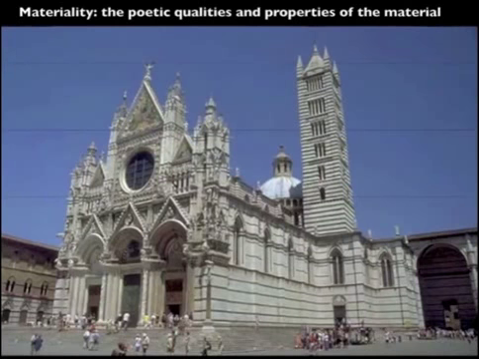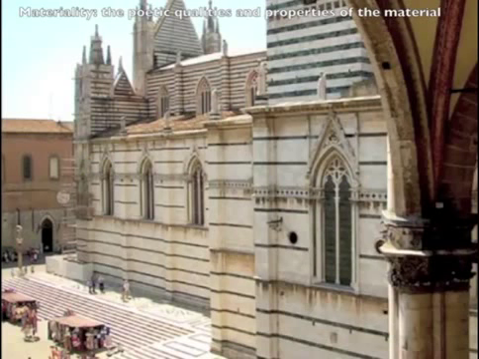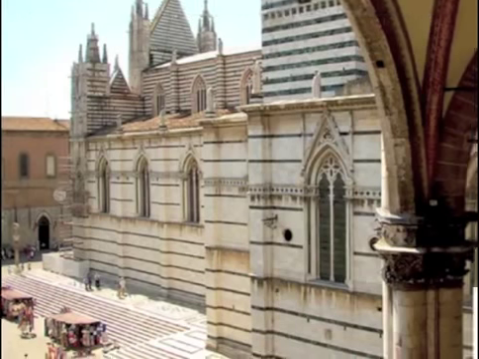And by materiality, I mean the qualities of the material. The qualities and the properties of the material become significant in giving character to the building. So here we have colored marble. We have greenish-gray marble and white travertine that creates pattern, breaks down the scale of the surface, but doesn't do so through the addition of ornamental glop, but just through the natural characteristics of the building.